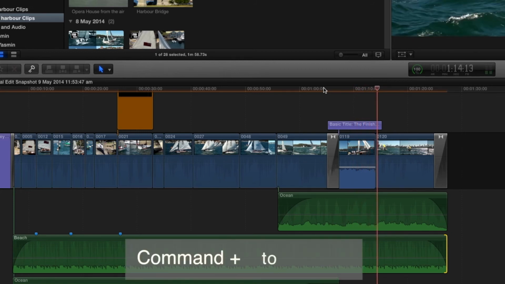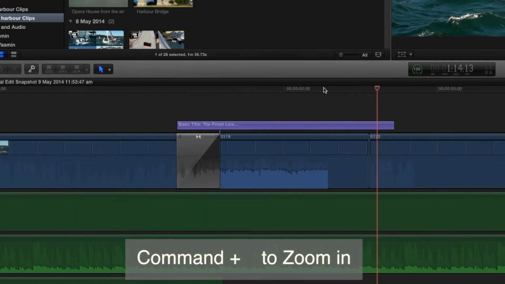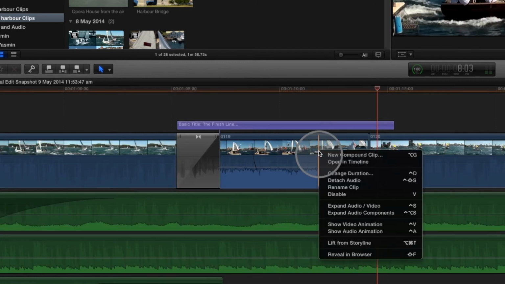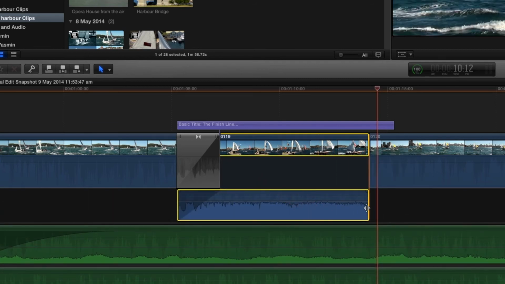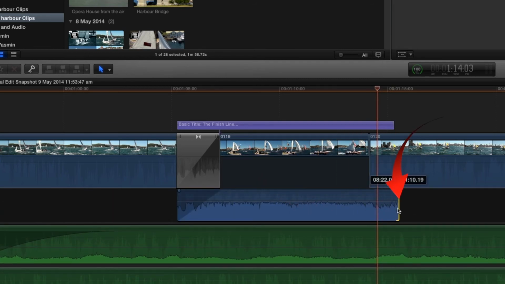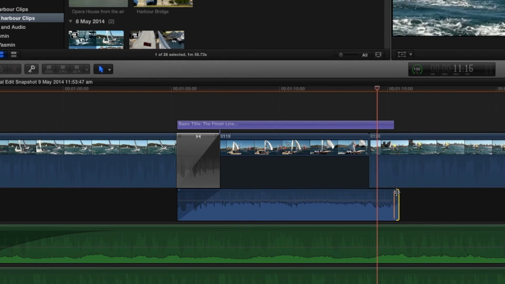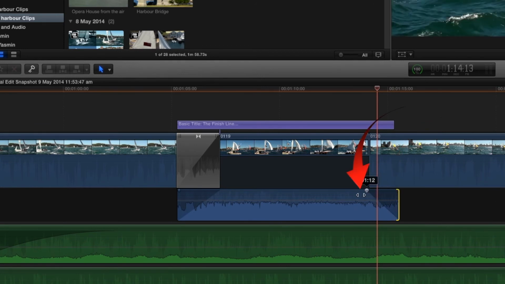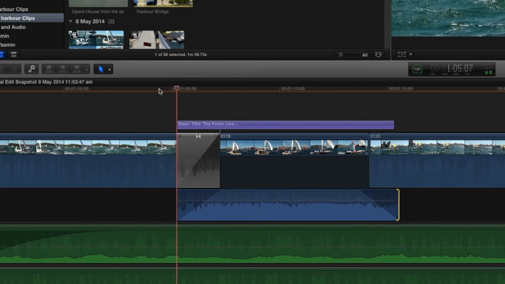So let's increase the size by Command plus, and we're going to expand the audio on this so that we can drag it a little bit either side of each clip. We will fade it out at the end, but when do we want it to actually come in?